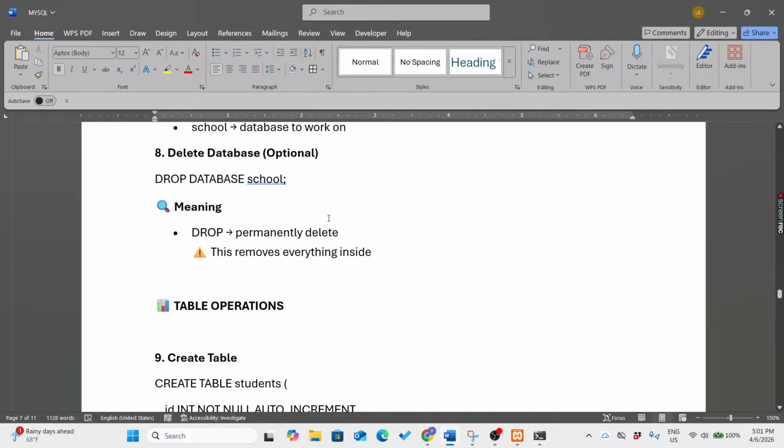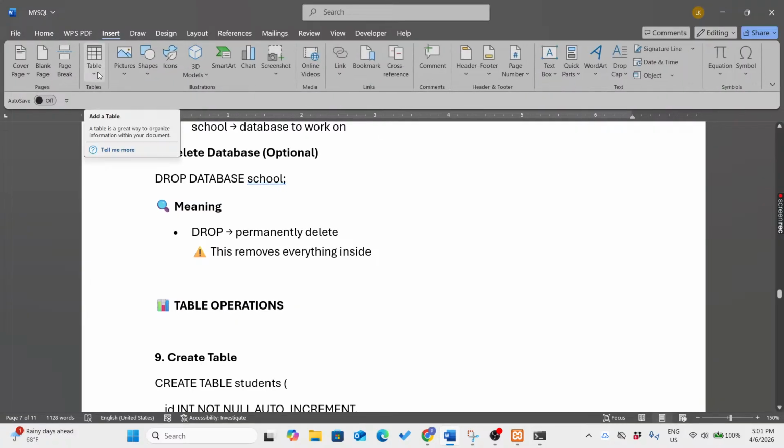So on my screen you can see here. I'm going to insert one table to make it clear.